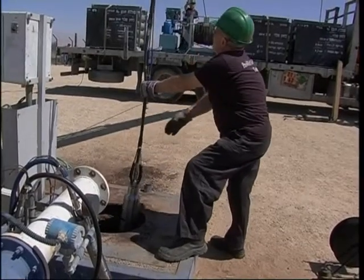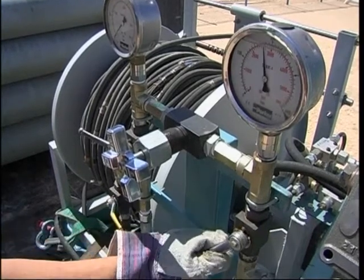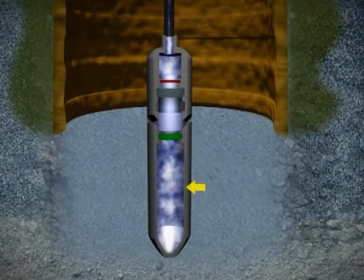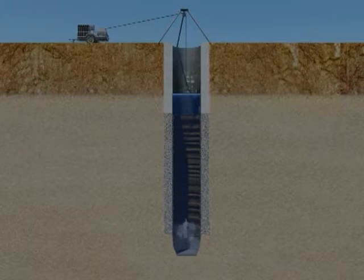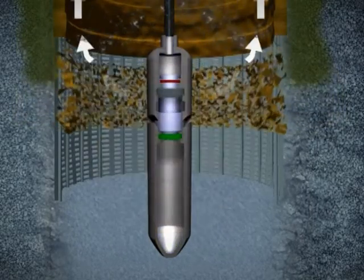The AIG is lowered into the well by reeling the high-pressure hose down to the well screen. The system is activated by opening the valve in the control panel. Gas flows from the high-pressure cylinders through the hose into the AIG, which begins firing automatically at a frequency of one pulse every three to four seconds. The gas bursts out and creates a shock wave and strong water movement.